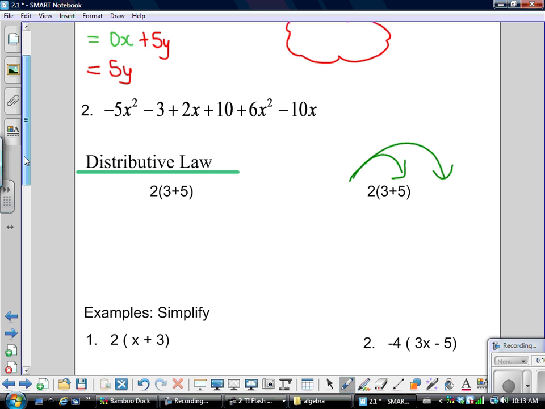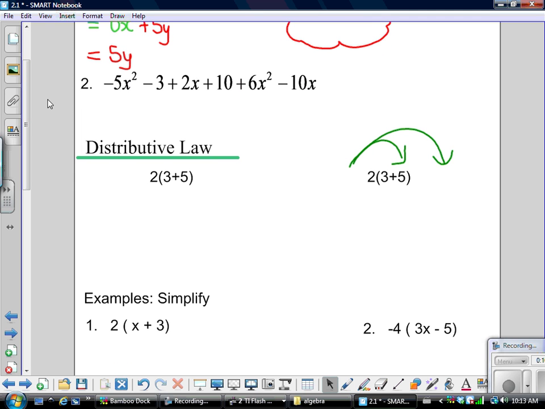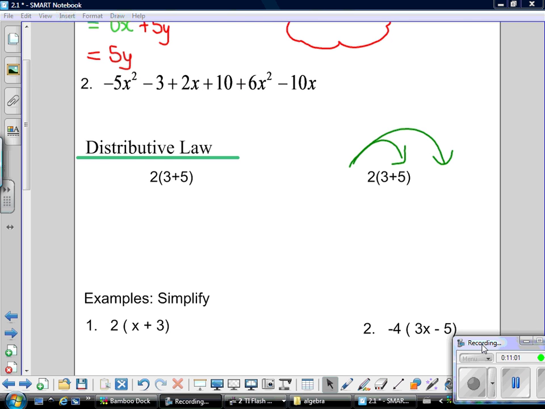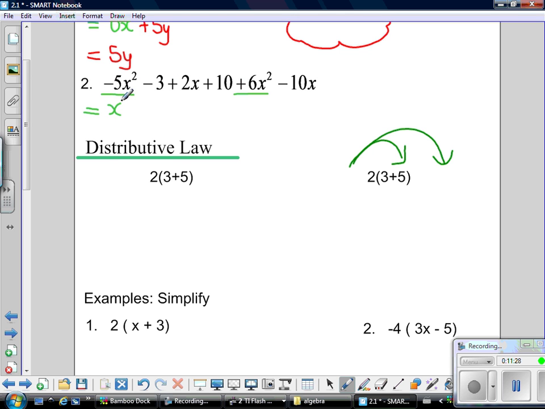All right, so let's do another one. I'm not sure if I left us enough room for this one. I'm just going to move mine up a tiny bit. Okay, this time what's different is I have lots more terms, not that it's any harder. So let's start by looking at the x squareds. I'm looking for terms that have x squared. There's an x, here's an x squared. So directly underneath, I have a negative 5 and a positive 6. Negative 5 and a positive 6 is a 1x squared. Again, I'm not putting the 1 there. I don't need to.